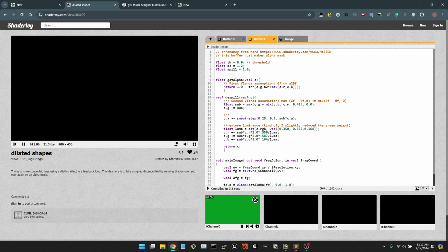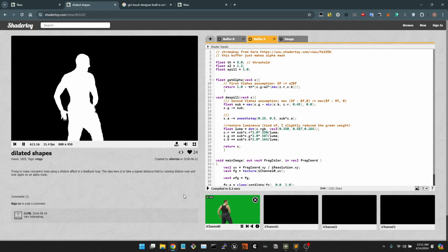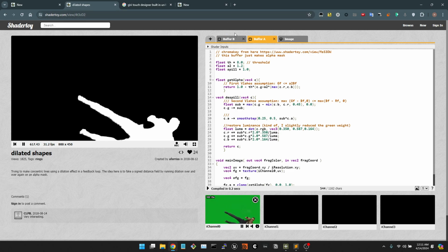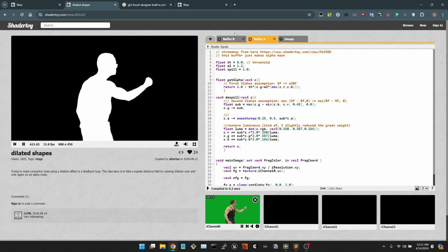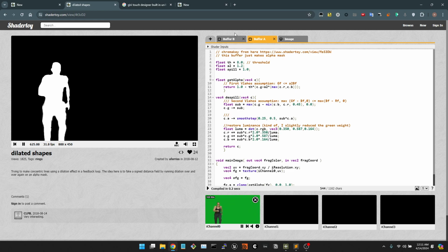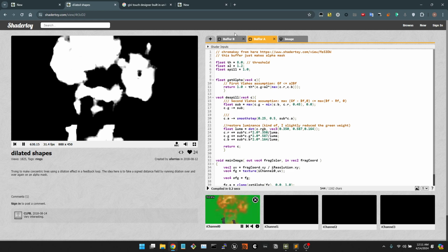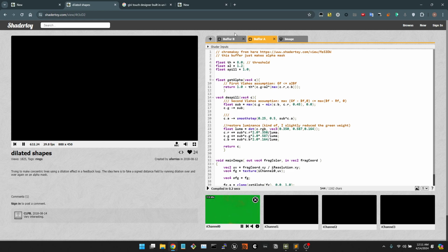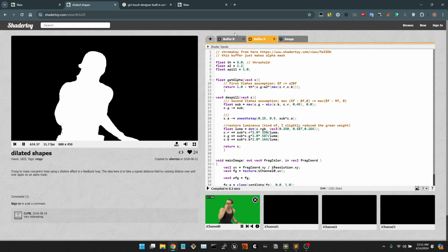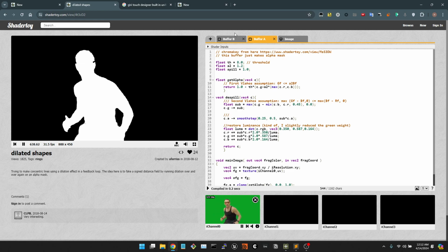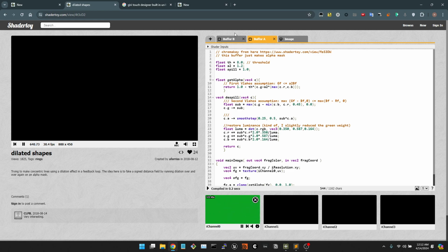Now, I should mention there is a library called TD Shadertoy, which you can search for. It's on GitHub. And I have a patched version of that, which is more simplified and a little easier to customize. I don't think it works with as many cases, but if you want that, please leave a comment and I'll send it to you. But if you want to auto import shaders from Shadertoy into TouchDesigner, look up TD-Shadertoy on GitHub.